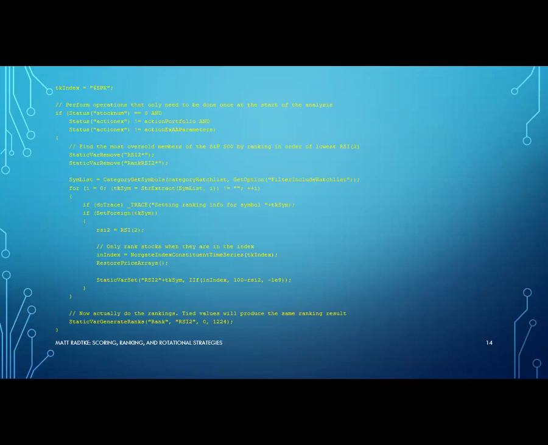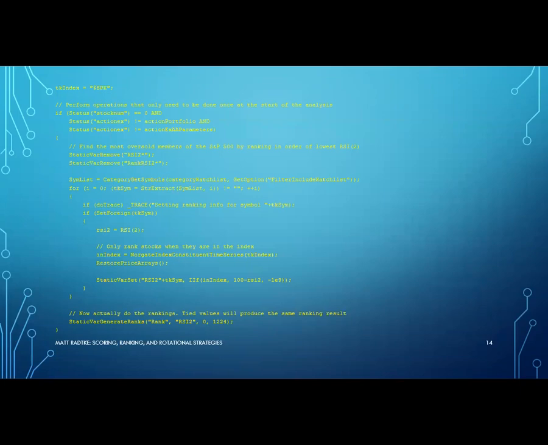Now RSI actually happens to have an RSI-A variation where I can pass some other price other than the default close price of the current symbol. But if you're using other indicators, for example, ATR or ADX or things like that, you're going to have the current symbol set. So set foreign is the standard way to do that. So we calculate our RSI2 on whatever the first symbol is.